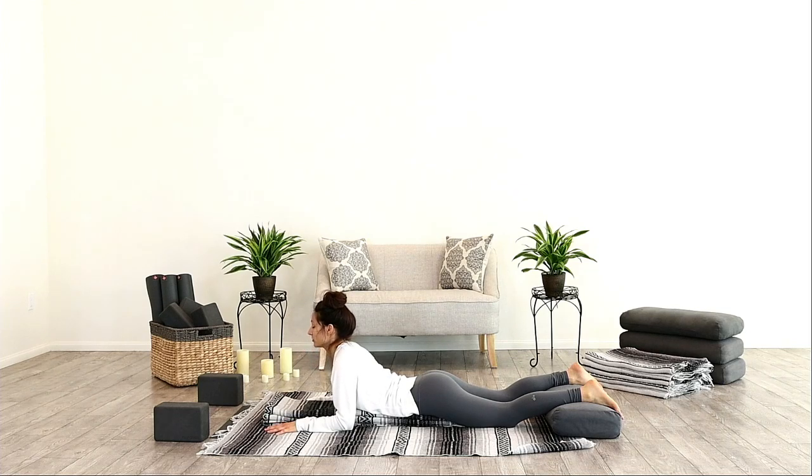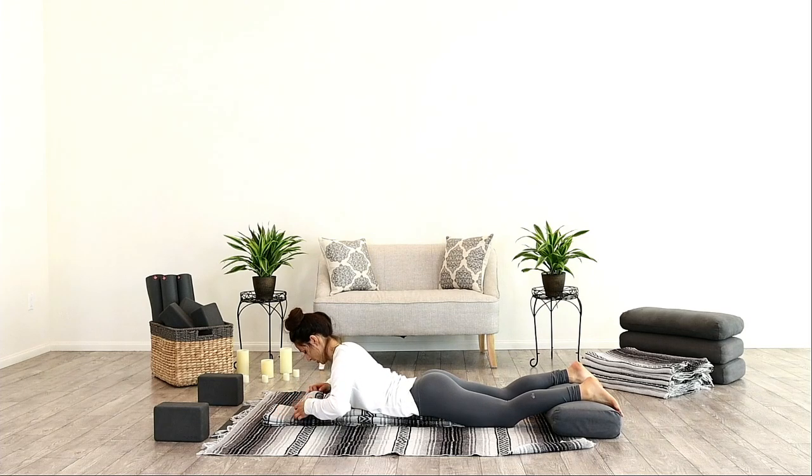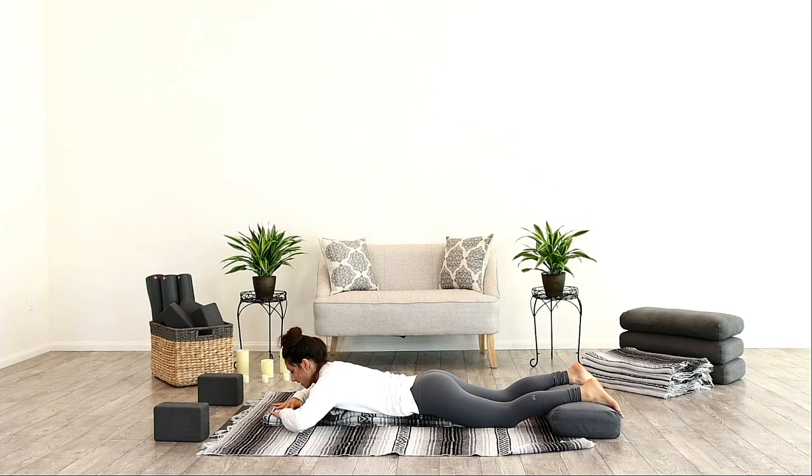Place your head on the shoulders. Take a big breath in. What we're going to do is this top layer of blanket, I want you to fold it. So fold it towards you and fold it so that way it supports the sternum. Okay, the very top of the sternum. So we have this space here.